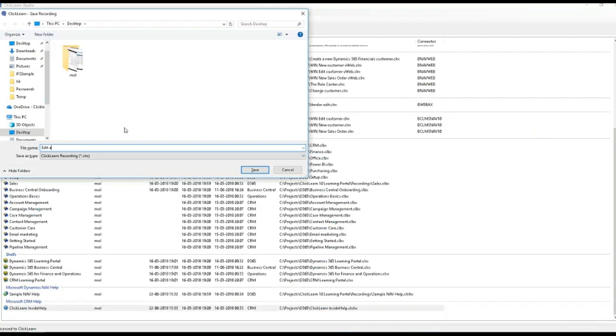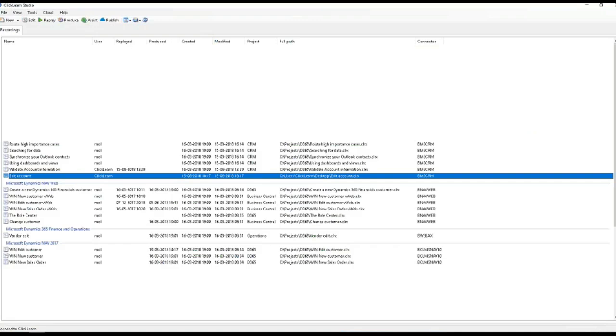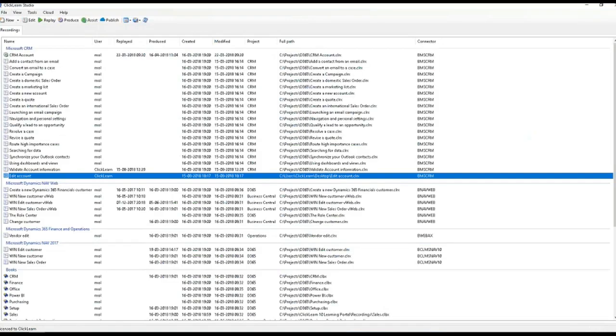So we could call it Edit Accounts and save it on our OneDrive, on our network drive, wherever we need to, like saving a Word document. Now, once this has been saved, the core knowledge from the author's perspective has been captured. And we can, of course, advance to the next step, and that is to edit this, add additional knowledge, instructions to the user, chapterize the walkthrough, whatever we need to do. I'll refrain from doing that right now and return to the editor in a couple of minutes, because we can skip that for now and simply go and produce the content.